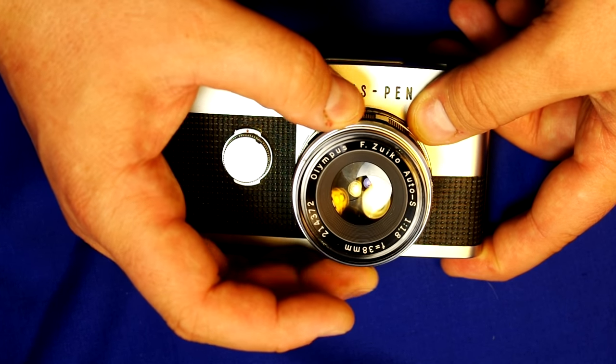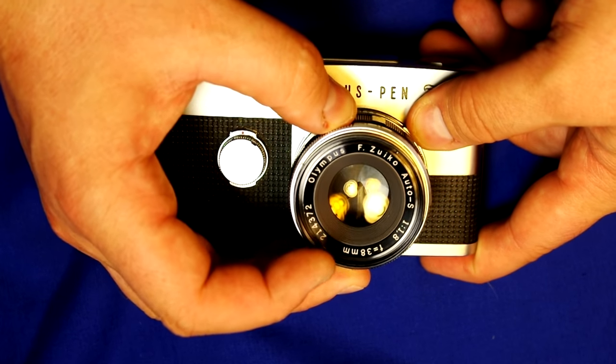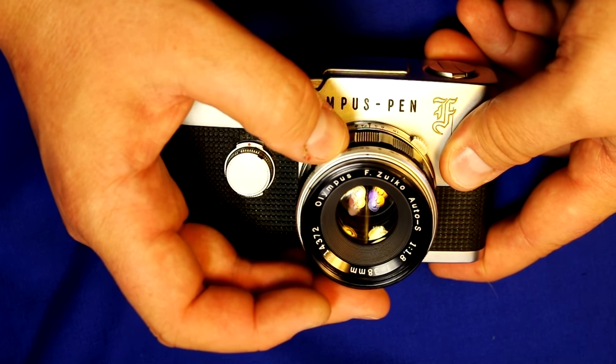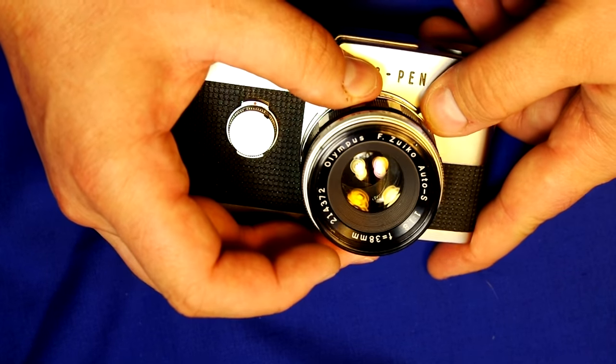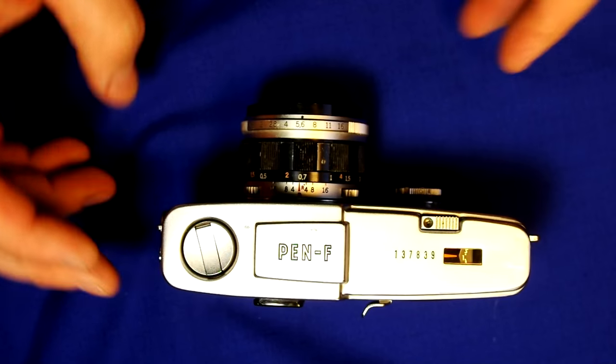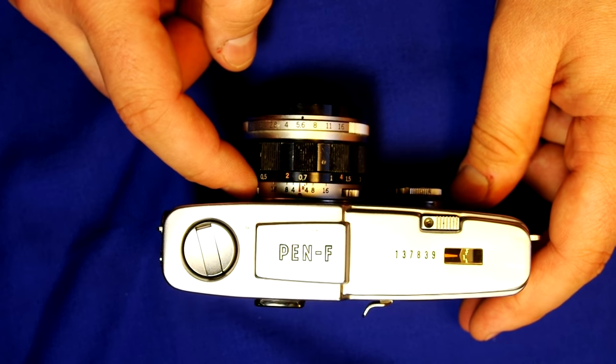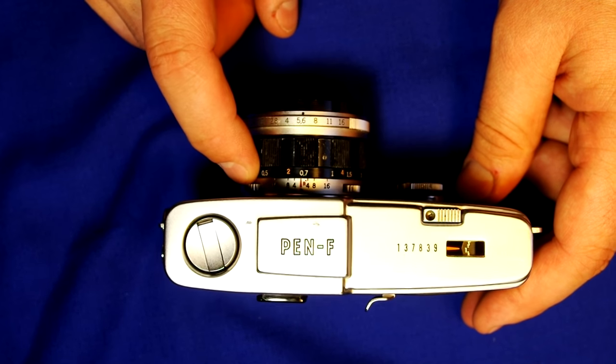So if you stop it down to f16, you can see the aperture stops way down, gets very tiny. If you only have it at f2.8, you can see there's still a fairly large opening back there. So if you're trying to figure out what aperture you should use, you can always use your depth of field preview to get a sense of your depth of field.